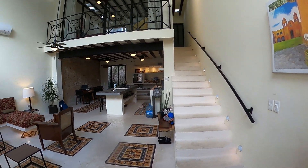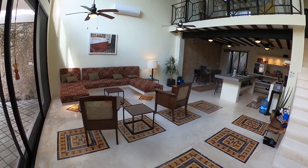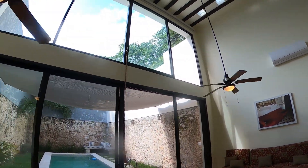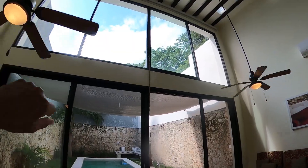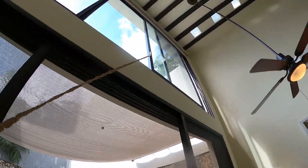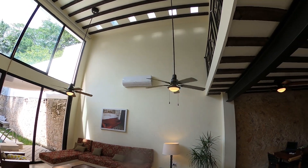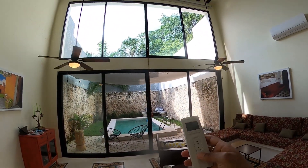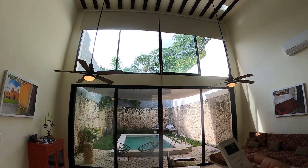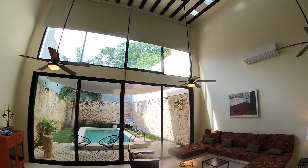This is what it looks like from this angle — you can see the upstairs, which is where the master suite is. This whole area down here is really great. There's great airflow from this side all the way to the other side. These windows up here are actually sliders, and they've got a cord so you can open or close the window up top. There's also an air unit in here, though you really just don't need it. They've got nice electric shades that you can put down if the sun is coming in really harsh during the day to make it a little cooler and darker.